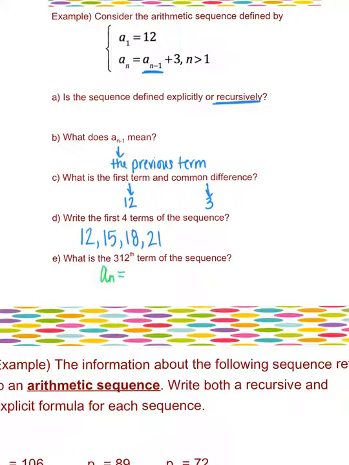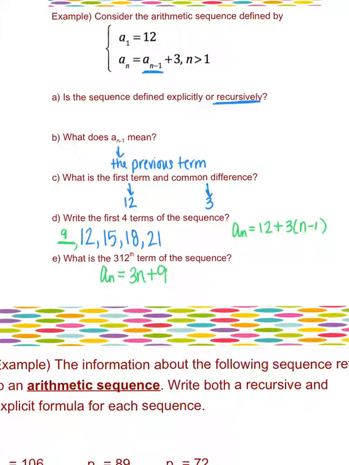I have a sub n is equal to 3 times n, since that's my common difference. And I would think, well, what would the 0th term be if it existed, if I was going back? Well, since I'm adding 3 to every term, I would need to subtract 3 to see that 0th term would be a 9. So my explicit formula is 3n plus a 9. If you are using the formula and you want to check behind me, then all you got to do is a sub n equals my first term 12 plus my common difference 3 times n minus 1. And when you simplify that, you'll see that a sub n does indeed equal 3 times n plus a 9.